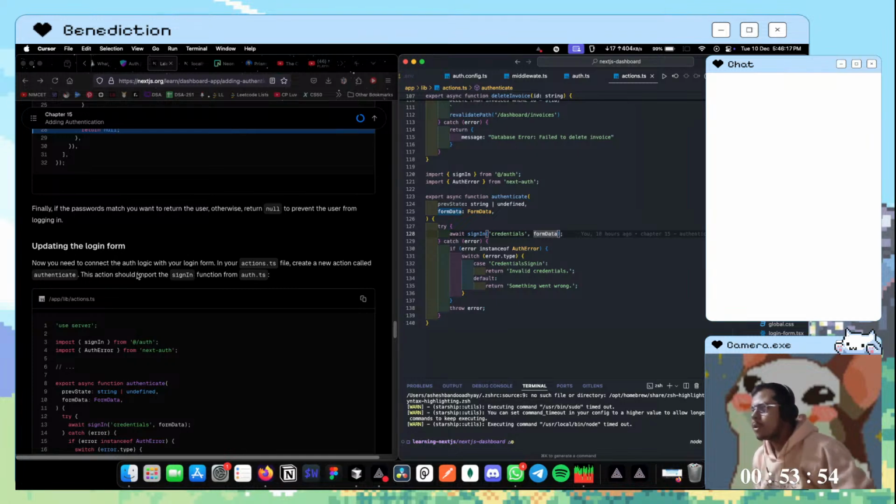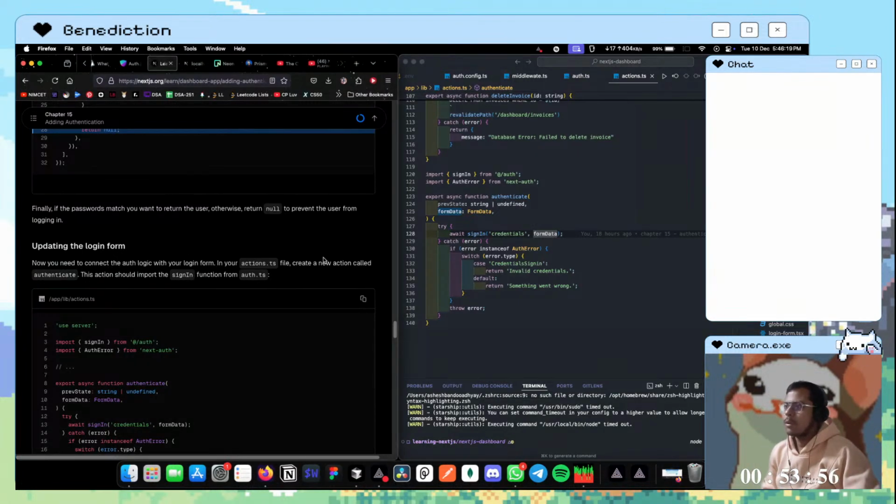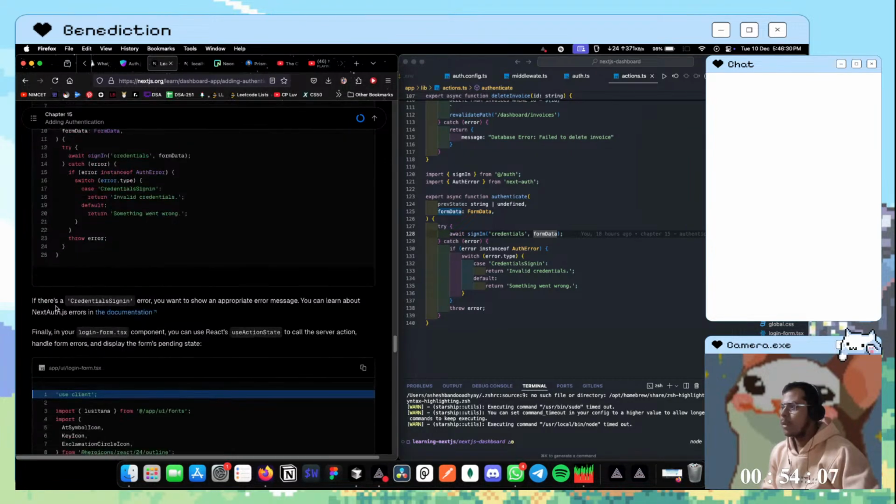You need to connect all the logic with your login form in a new action.ts. Create a new action called authenticate. This action should import the sign in function from auth.ts. If there's a credential sign in error, you want to handle it.